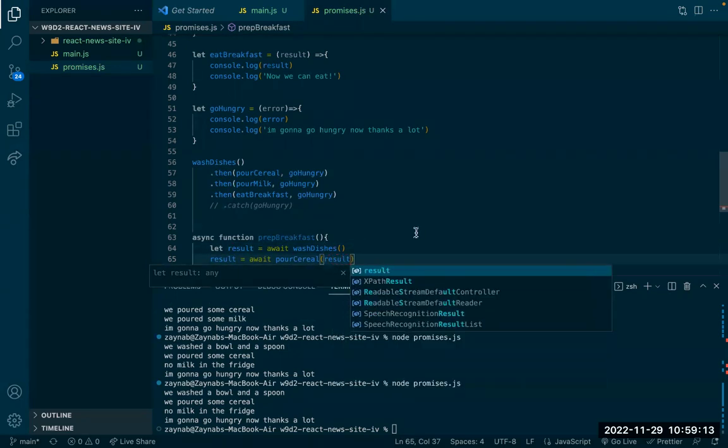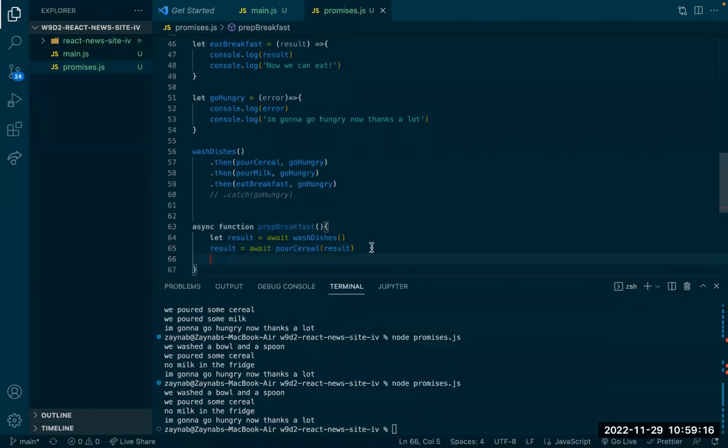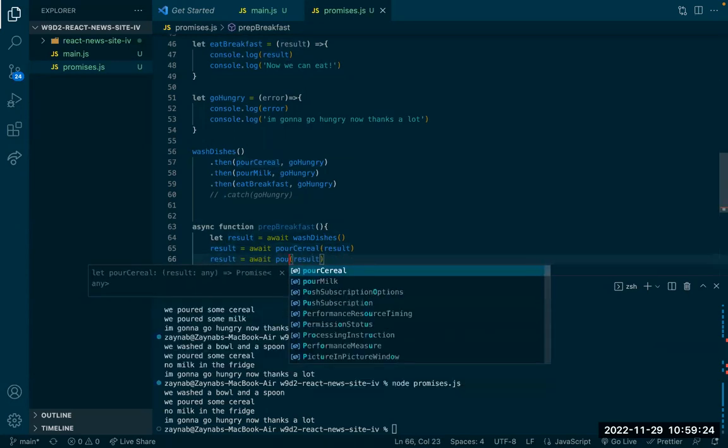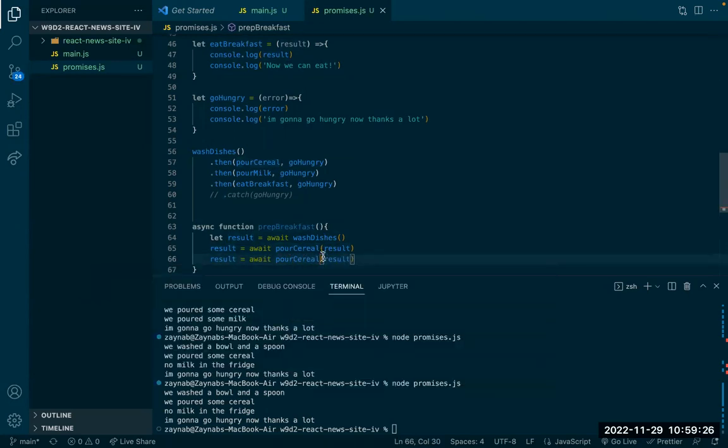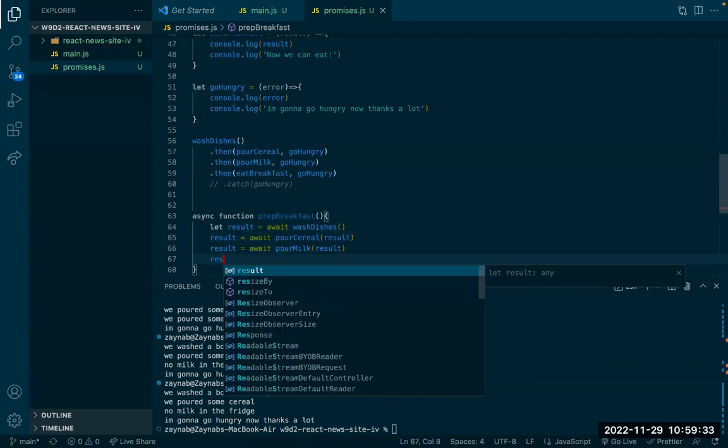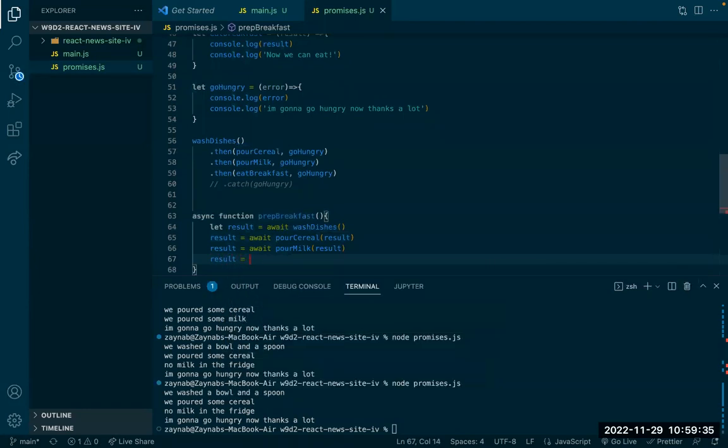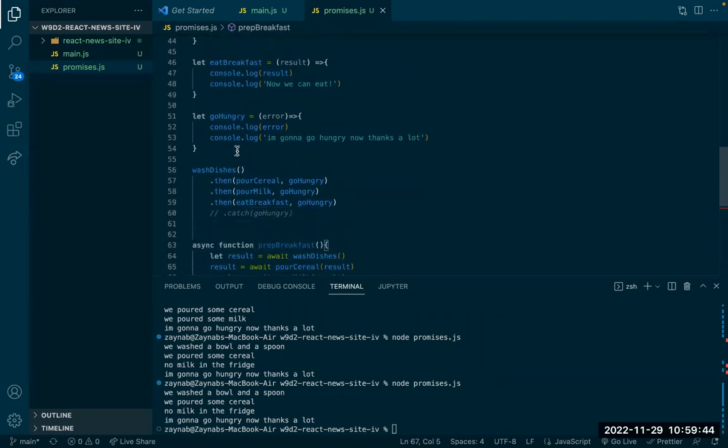So result, and then you keep doing that until you get to the end. So result, pour milk. And then at the end, yeah, we got to the end. Just pour milk and then eat breakfast.